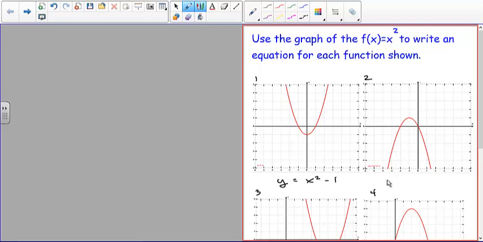Now the next one's flipped around, and it also is shifted -1 in the x direction and +1 in the y direction. So the form of the equation is going to be negative, so you have a negative sign out in front of the thing we're squaring, and then you'll have x. Now, because I'm moving in the negative direction here, what I'm really doing is subtracting whatever the displacement is, which is -1. And then I square that whole thing. So I've got negative this whole quantity.